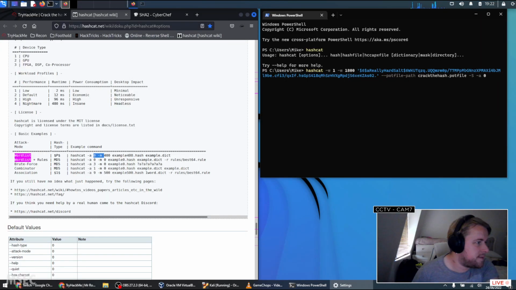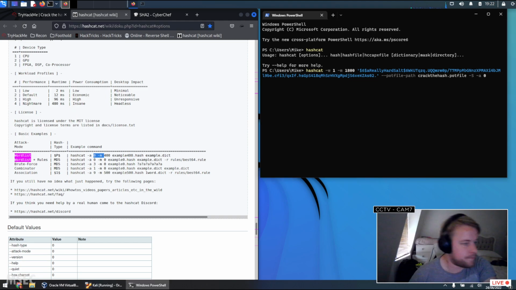Let's get rid of my multiple taskbars. So we want to do.